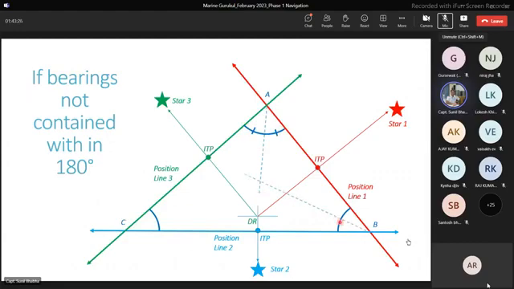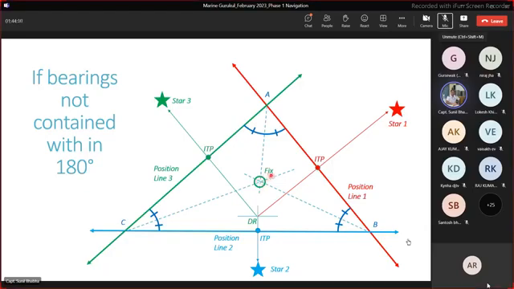Now similarly, we draw the angle bisector for angle B. You can see the angle bisector for angle B also coming up. And likewise, you draw the angle bisector of angle C. You can now see the angle bisector of angle C also coming up. All these three angle bisectors should intersect at a single point. This is a geometry principle that all the three angle bisectors of a triangle intersect at a single point. And this point where the angle bisectors intersect is the fix of the ship.